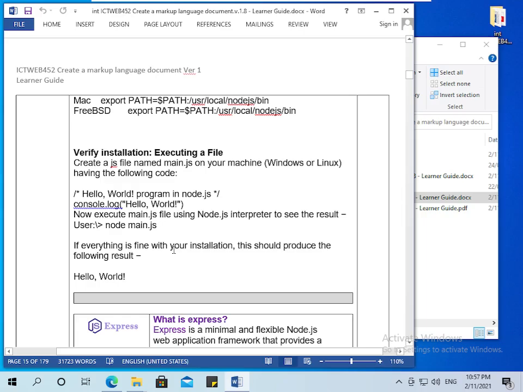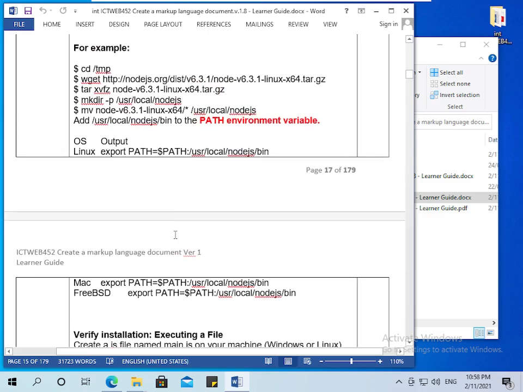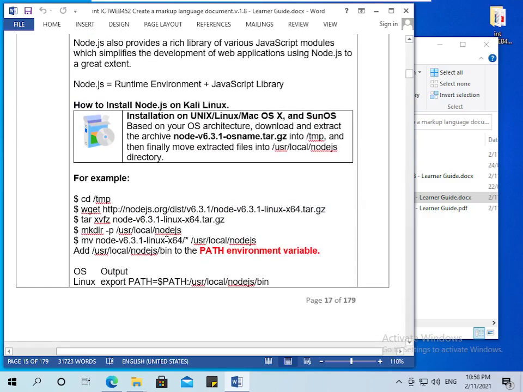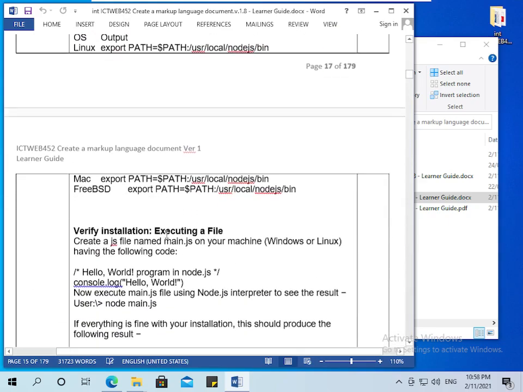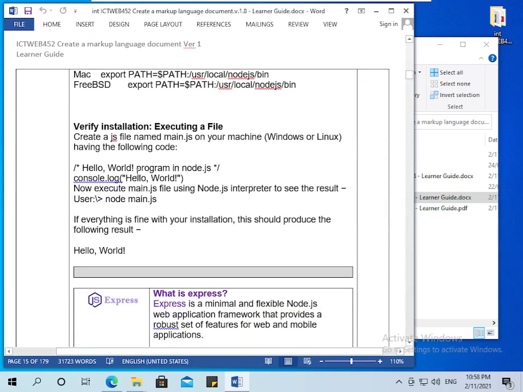Verifying installation: executing a file. After installing Node on Kali Linux, you can test it by creating a small JavaScript file with the following code.